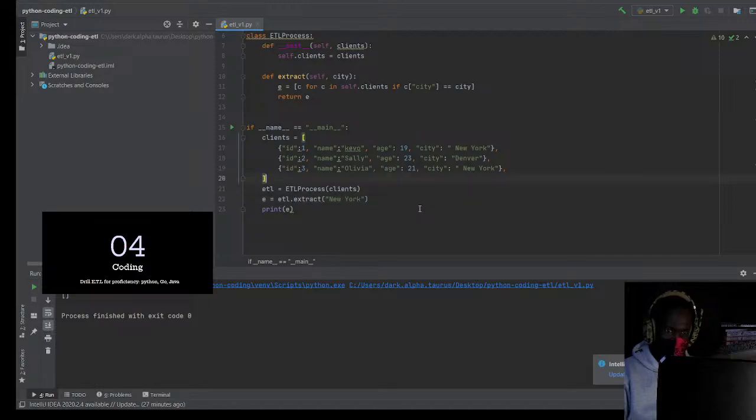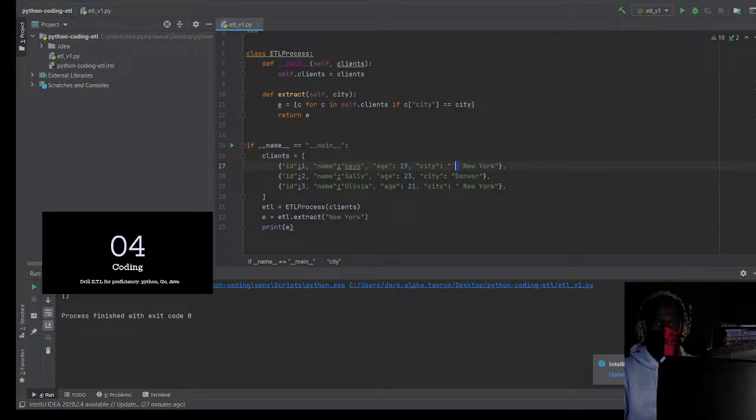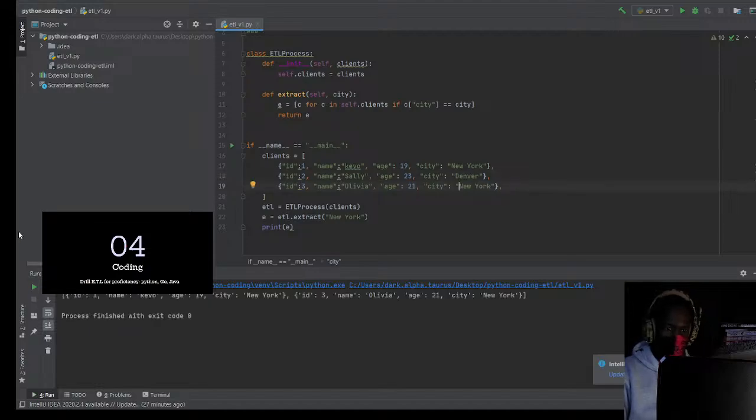Empty. Why is it empty? We have clients. Did I not spell this right? Oh, spacing. That's why. It's not the same, New York versus New York with a space. Try again. We should see results. Okay, there we go. So Olivia and Kevo are filtered out, so that's good.